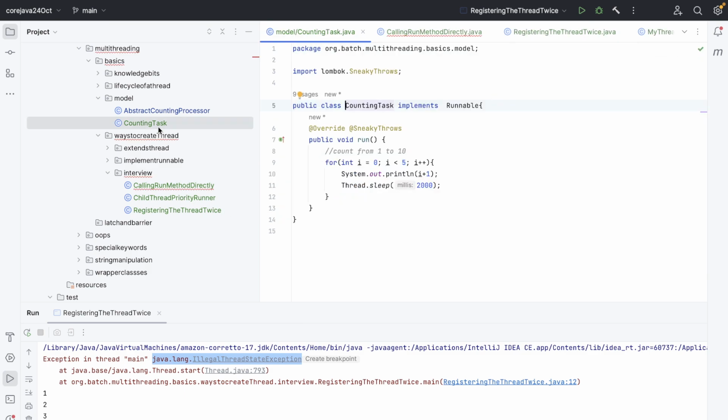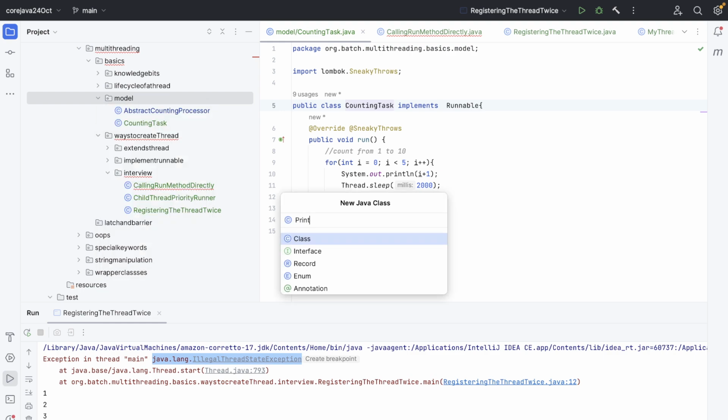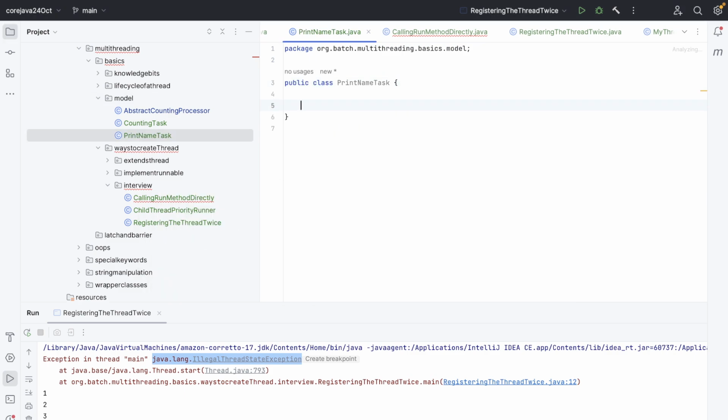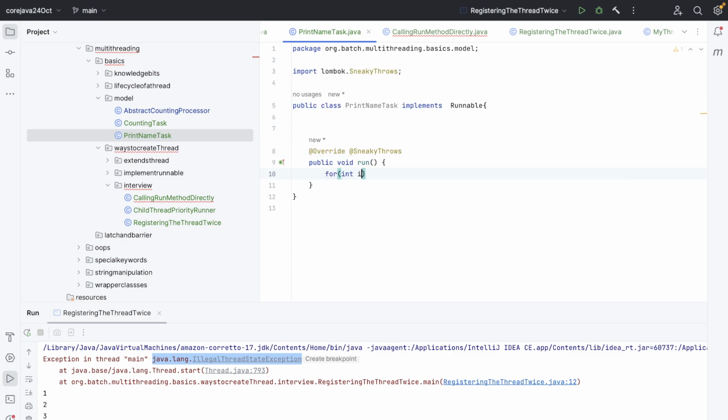Let's go inside here and create another task, a PrintNameTask. It will implement Runnable. Now we need to override this method, and over here I'll just print the name.